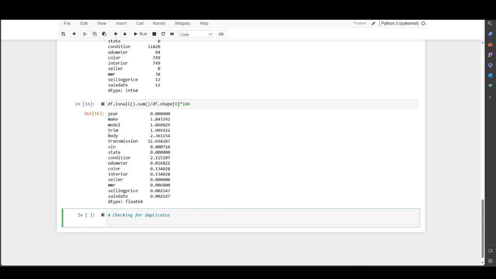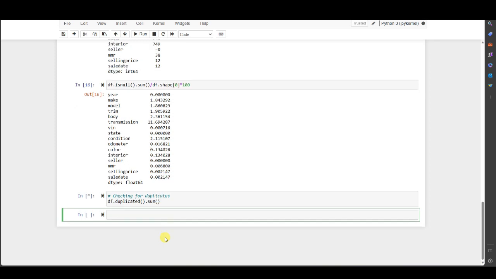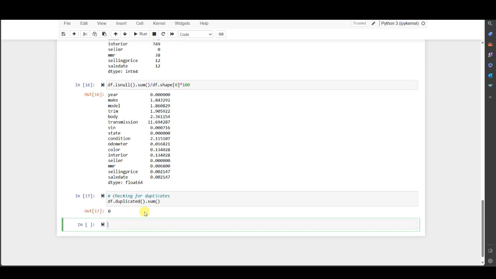How many duplicates are in our data set? df.duplicated().sum(). What happened? See, there are no duplicate values in the data set, so we don't need to worry about duplicates.